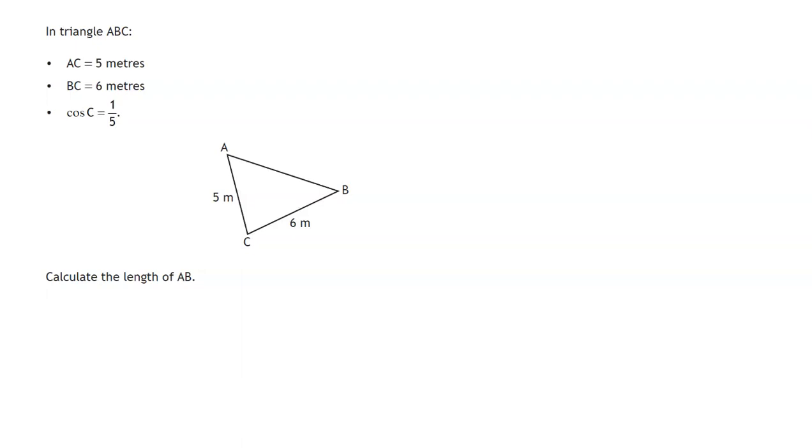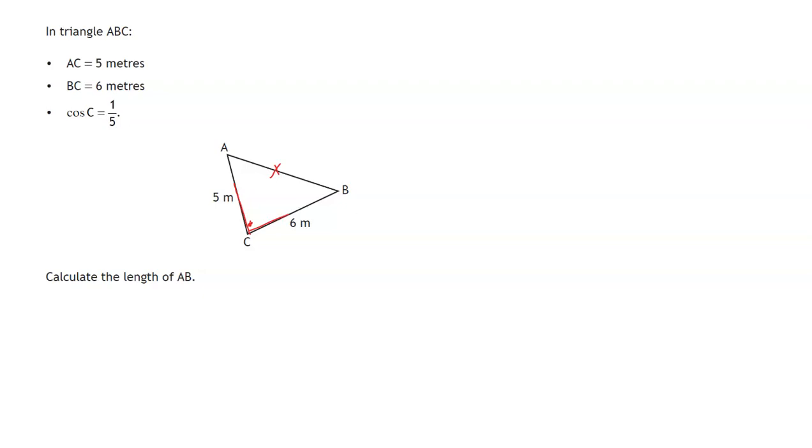Now, it wants me to calculate the length of the side AB. When you're working with a generic triangle and you're picking between the sine rule and the cosine rule, ask yourself: am I working with sides and angles opposite each other, or am I working with sides and angles where the angle is made by the sides? In this case, I have the angle C, down here, and it is made by two known sides that I've got, and I'm calculating the side opposite the angle. This tells me that I'm going to use the cosine rule.